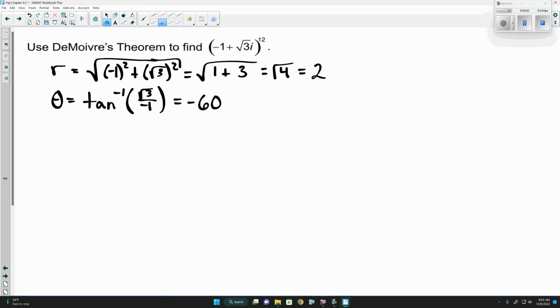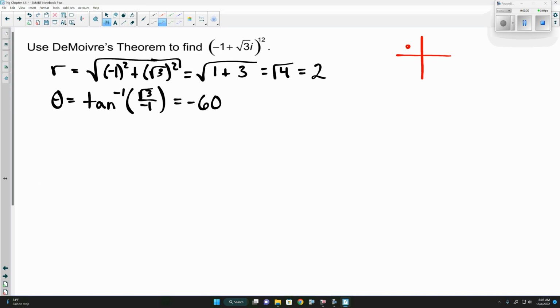Now, we're not going to use the negative version of the angle. We do need it between 0 and 360. So I'm going to think about where this point is. Because if we think on the coordinate plane, so -1, square root of 3, this point would be in the second quadrant. -a and our square root of 3 on the b, because that's where we're at, yes?